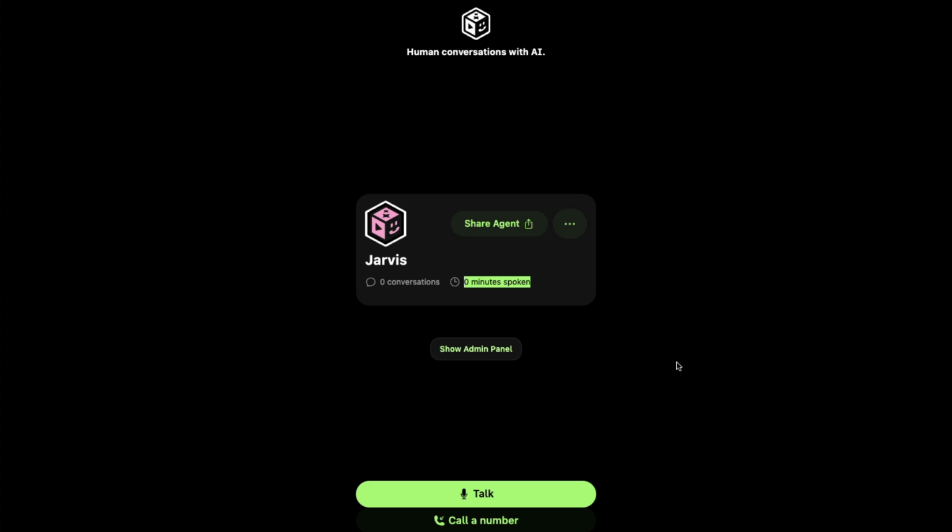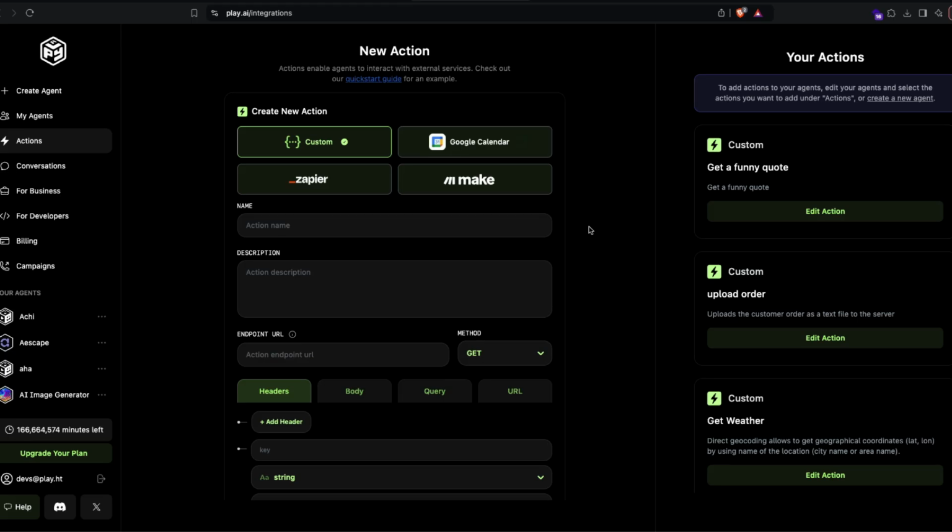You can create an interview agent. You can create a sales agent. You can create a real estate agent and a lot of other things. In fact, if we integrate this with actions, which we have not done here, you can have custom actions, Google Calendar, Zapier, Make. This is almost like the function calling that you do. The end potential is immense, and I would like to dedicate more tutorials on creating agents with actions.